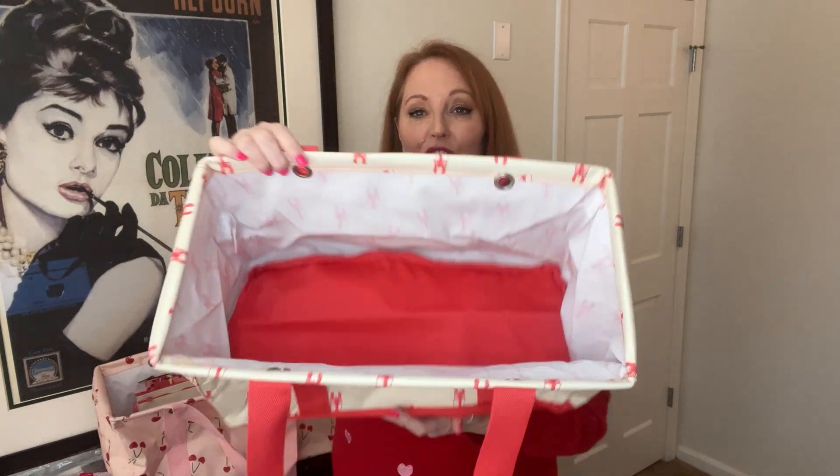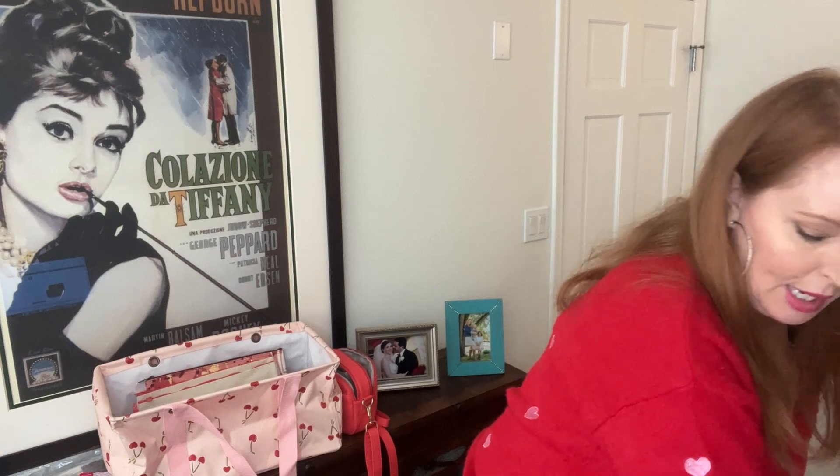If you want a smaller version, we do have the tiny utility tote — another option that's just like this, a little bit smaller. You can put like a bottle of wine in it with some tissue and it looks really, really cute. But this one is a fantastic size. And when you are not using it, they fold down completely flat for easy storage. You can keep this in your car — and by the way, we have a brand new item called the utility tote organizer that hangs on the back of your headrest and you can slide your bags right down in there. It's fantastic. These do collapse flat for easy storage, just like all of our other utility totes. So that is the medium utility tote, and it is called Little Lobsters.